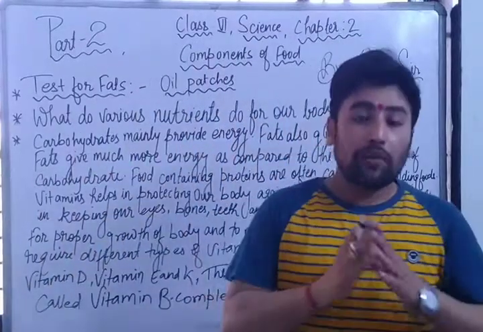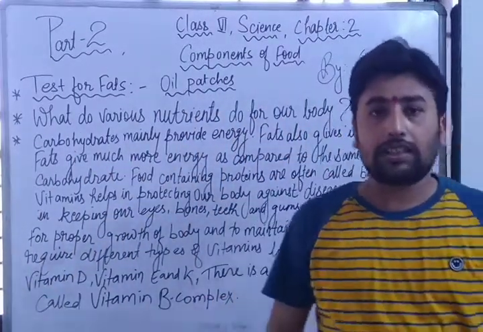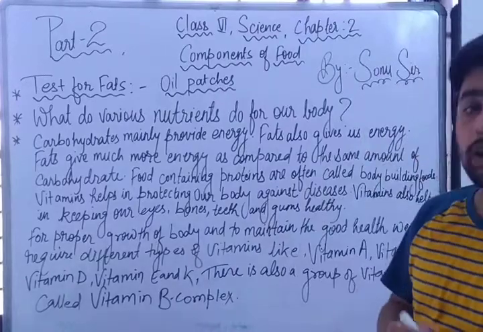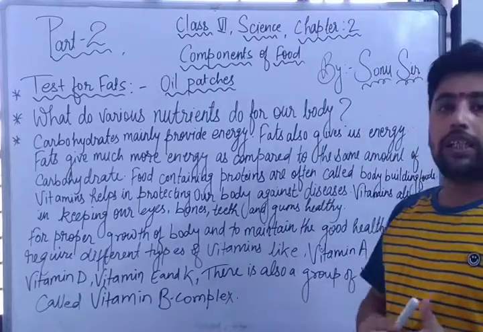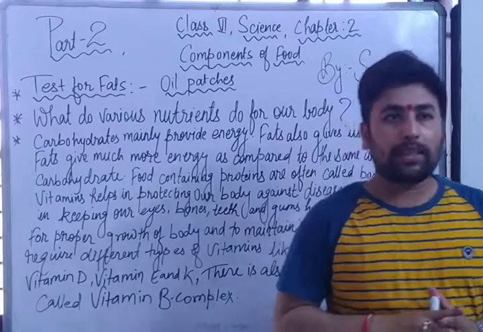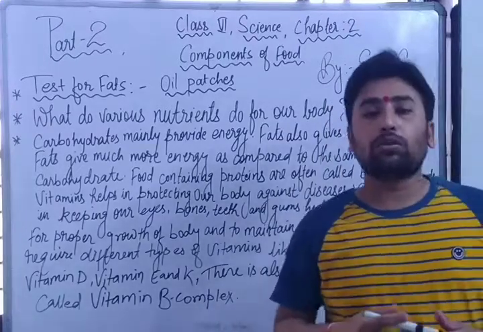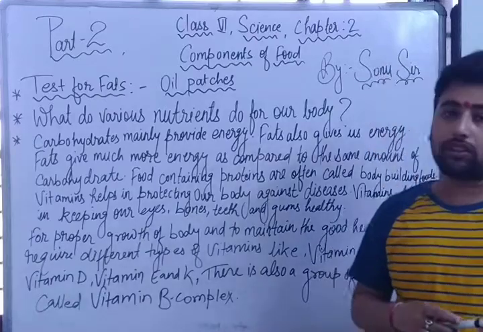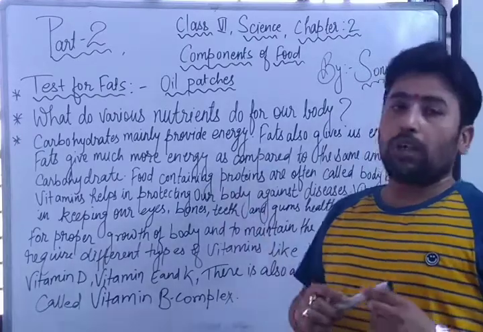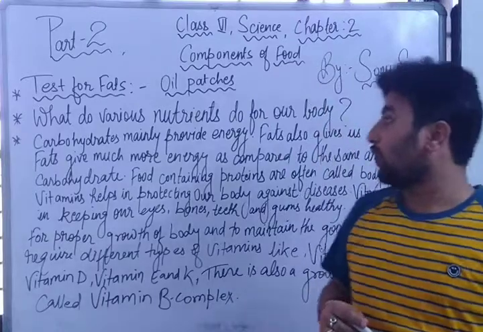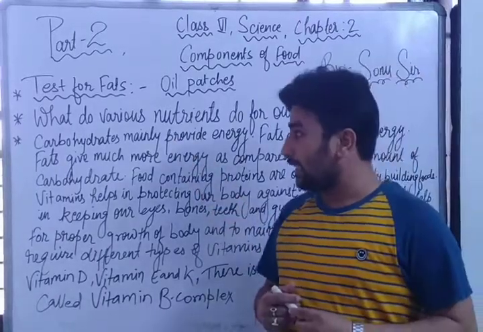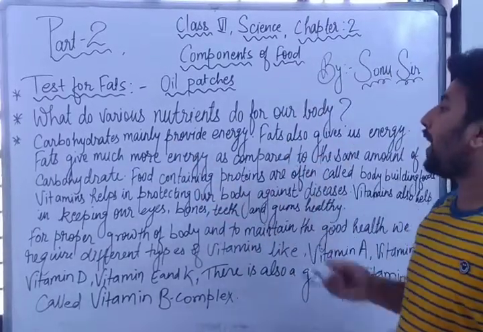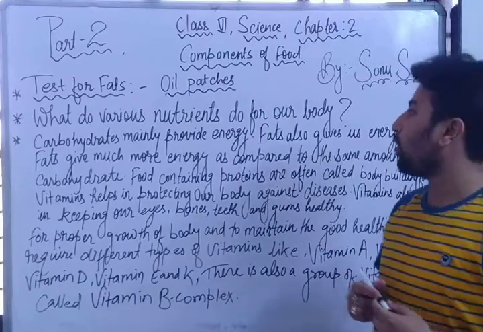Hello students, today we are going to discuss class 6 science chapter number 2, components of food, part 2. In the previous video I had explained to you at the last how to test the presence of starch and how to test the presence of protein. In this video I am going to tell you first of all how to test for fats, and what various nutrients do for our body.